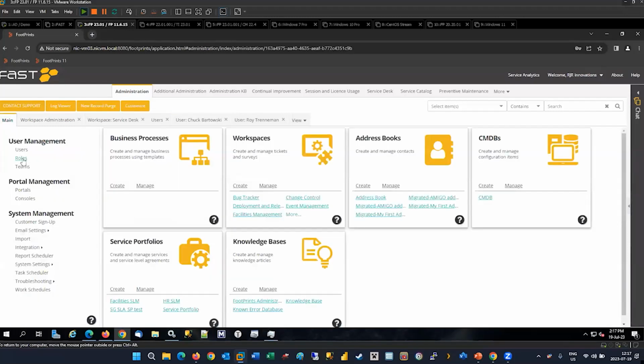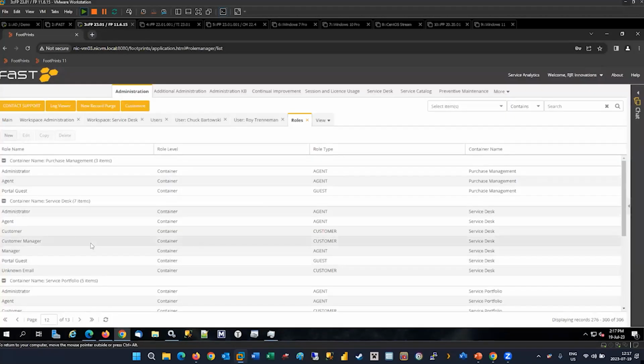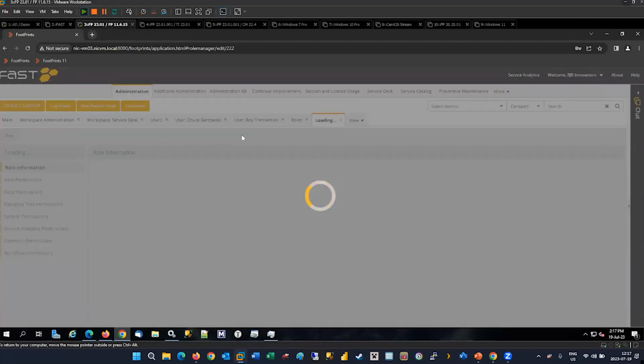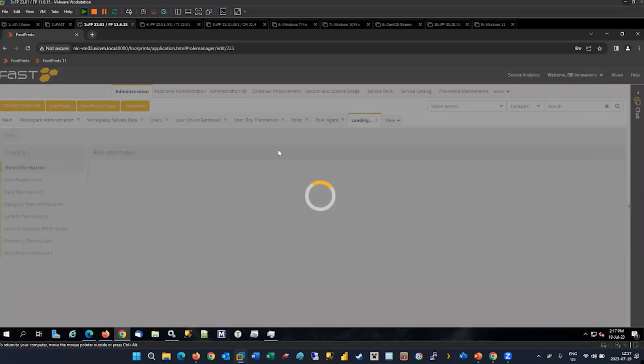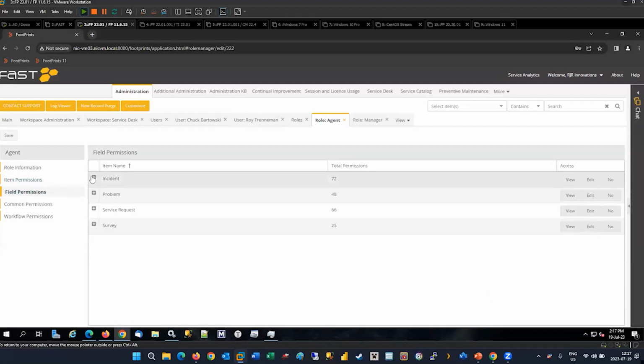So now what I do in my roles, service desk. So there's the agent role. Roles always take a little bit to load here, and then I'll pull up the manager one. So both of these roles, for the purposes of this, there's other distinctions that I have here, like for example, agents cannot unlock records and managers can. But for the context of what we're looking at here, the difference is going to be in field permissions.